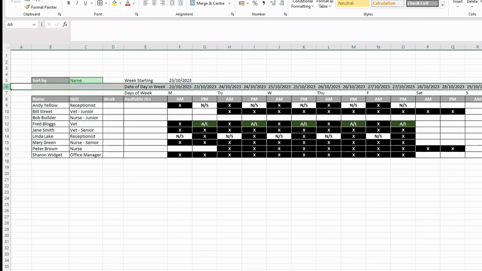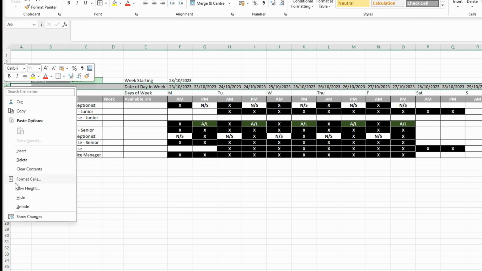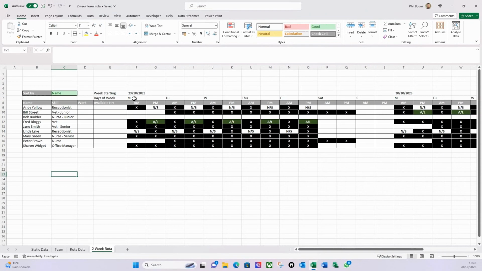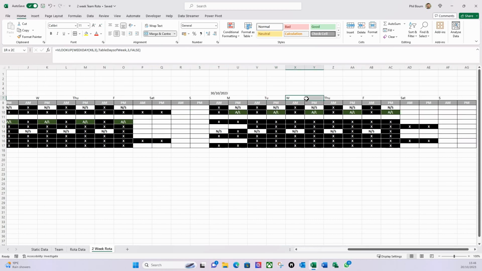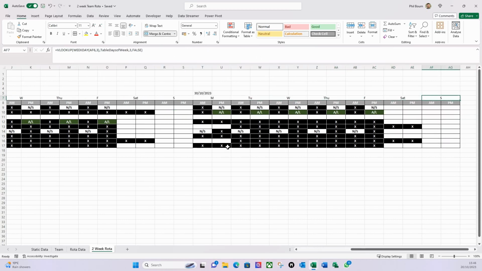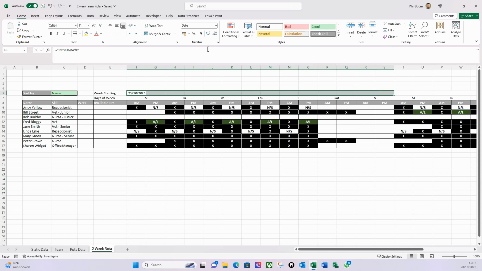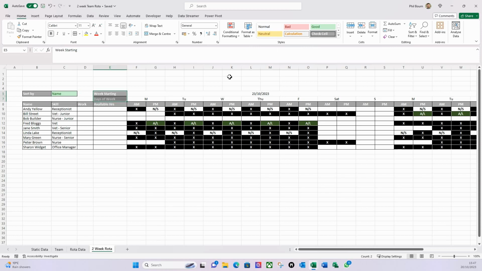So I'm going to take that, and I'm going to right click on it and hide that row. I don't need it. This, I'm going to make these merge. So merge and center, merge and center. This here all the way across, I want that for that particular week, merge and center, and do the same for this, merge and center. This here, I'm going to put that as again, cell, make it single, before.